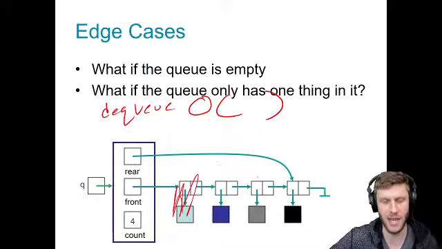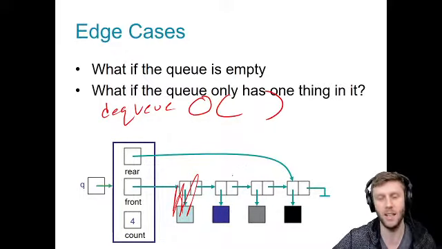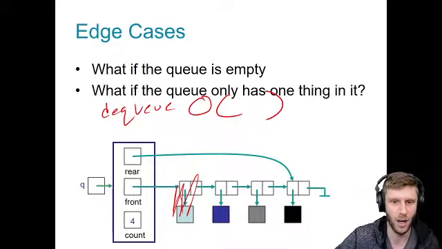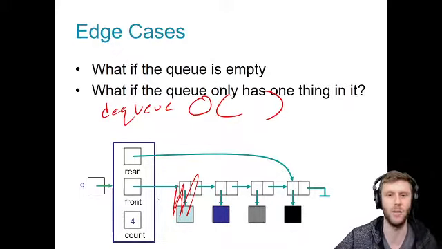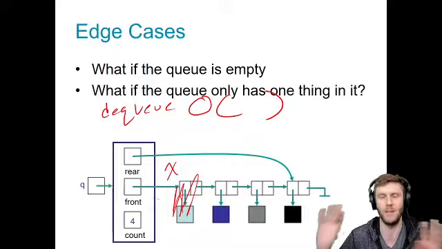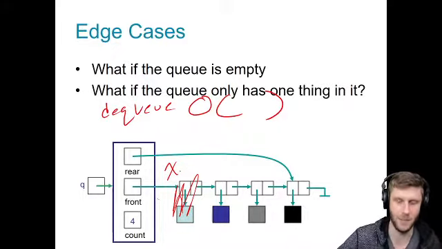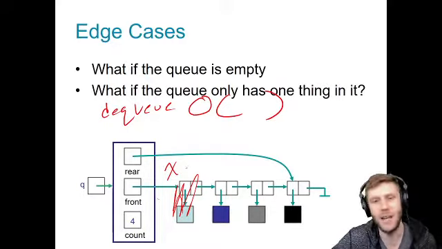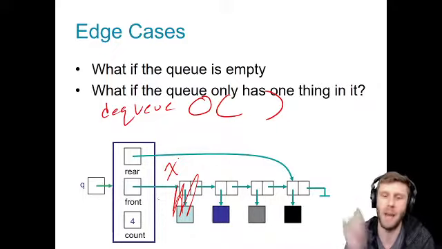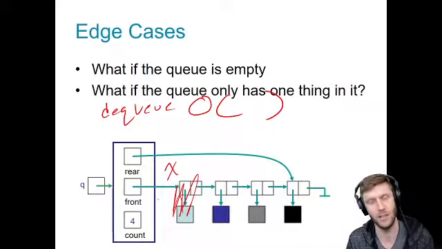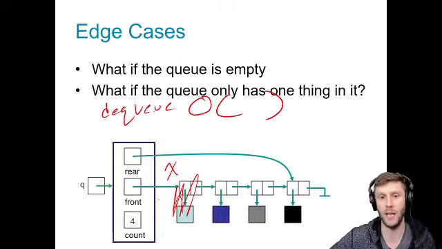The Enqueue, or pardon me, the Dequeue does not depend in any way, shape, or form on the size of the queue. Let's say the number of steps it takes to dequeue is X steps, whatever that is. If the queue has 10 things in it or 1,057,000 things in it, it's still only going to take X steps. The amount of work being done does not depend on the length of the queue. So it's order 1. Now how about Enqueue?